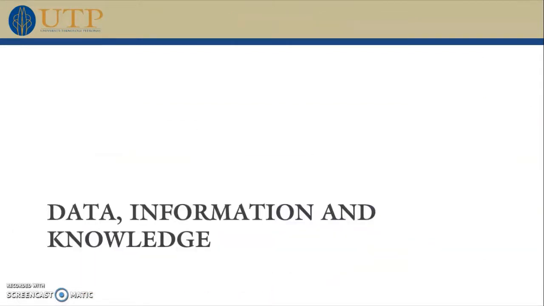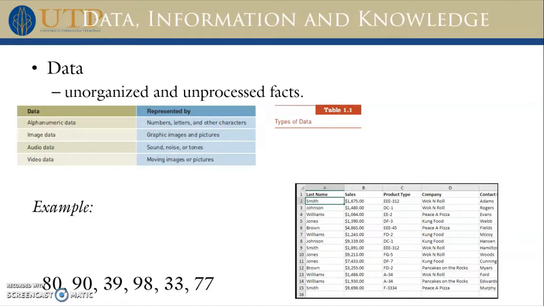Next, we are going to talk about data, information, and knowledge. Since we are talking about information systems, it is really important that we know what data is, what information is, what knowledge is, and what the differences between the three are. I guess that you might have learned about this previously in your foundation, but I think it is worth recapping as a refresher course. Firstly, data.